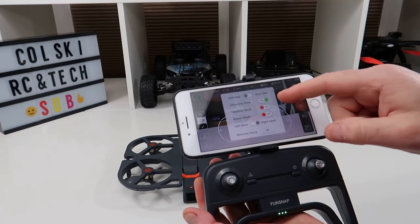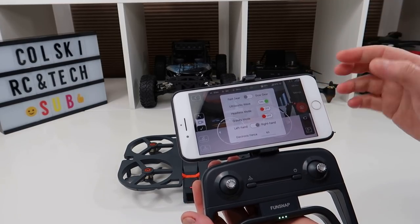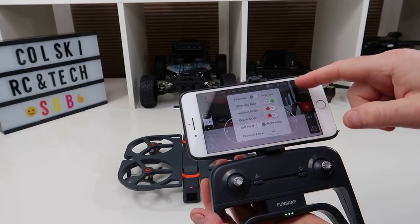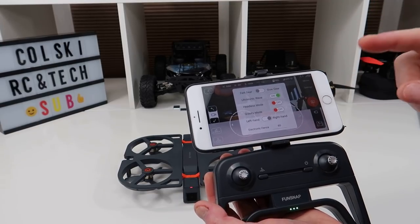And then in settings here, you've got ultrasonic wave. You've got fast and slow, headless mode, gravity mode, left hand or right hand. And the electronic fence is set at 60 meters.